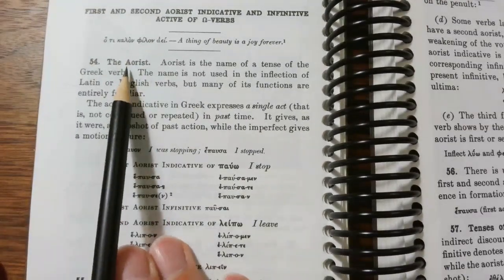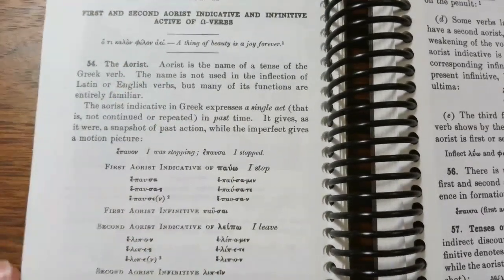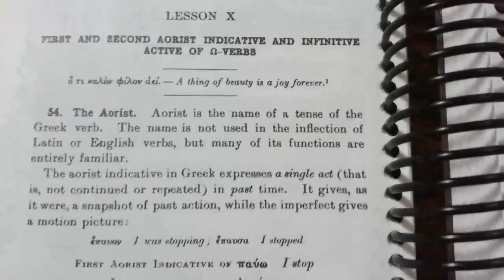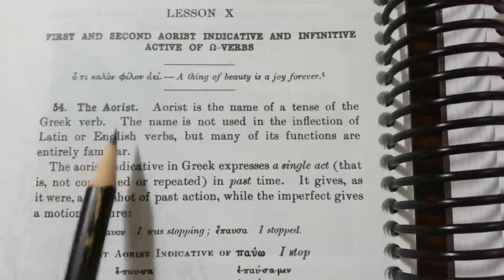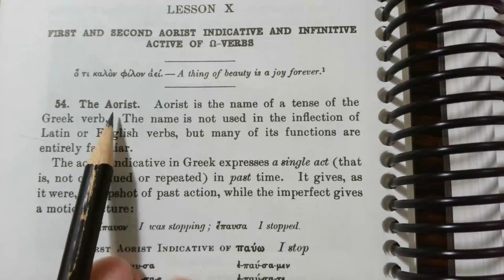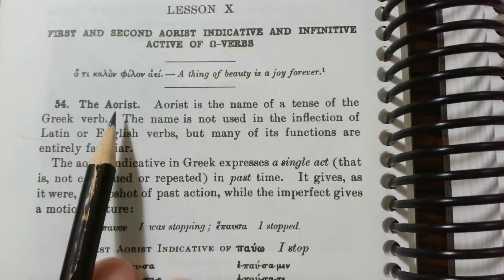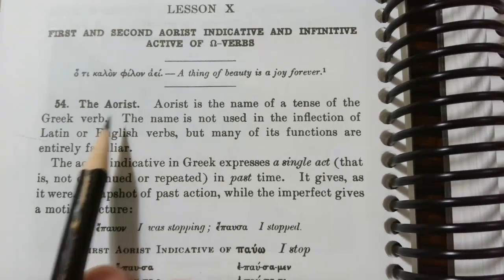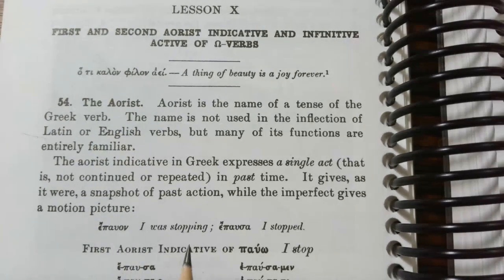So if you look at aorist, so that first alpha, this is a Greek word, aorist means a boundary stone. So aorist means without a boundary stone. So they tell you to translate the aorist as a simple past, not continuing in the past.